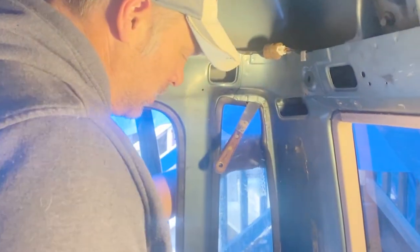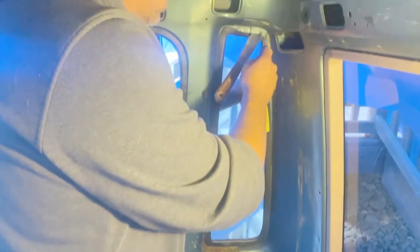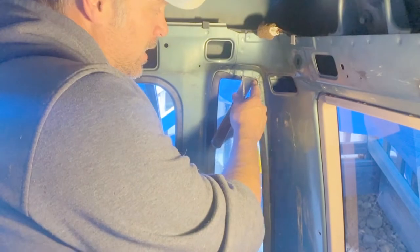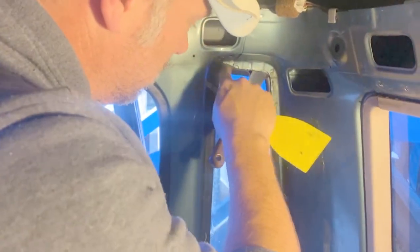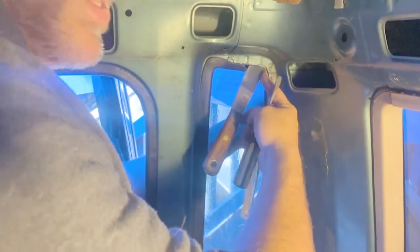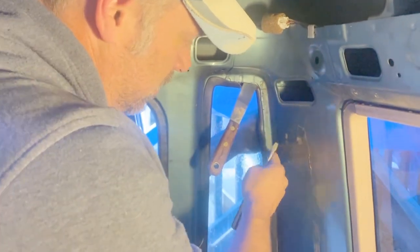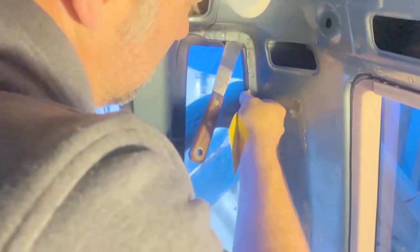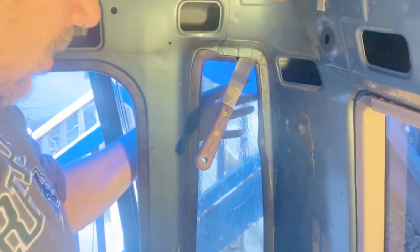I'm just getting this back window, trying to pop it out because of the rust down here. I started in the top corner — I've just popped the very top corner on this side where it's quite difficult to do. I've popped that started and got it on the other side of the steel lip, and then I'm just going down the edge gradually, pushing the lip back under the metal flap with a plastic scraper in the back of it, hoping to go all the way around and eventually pop it out while holding it on the outside of my hand.